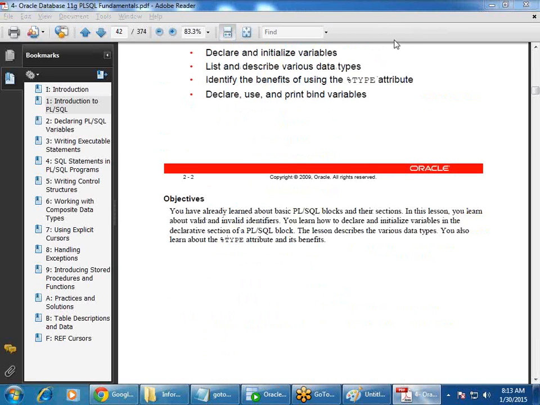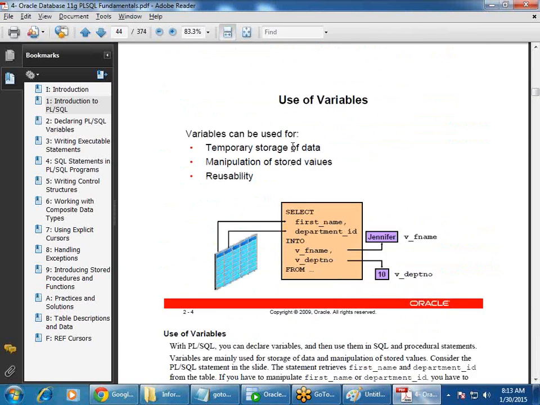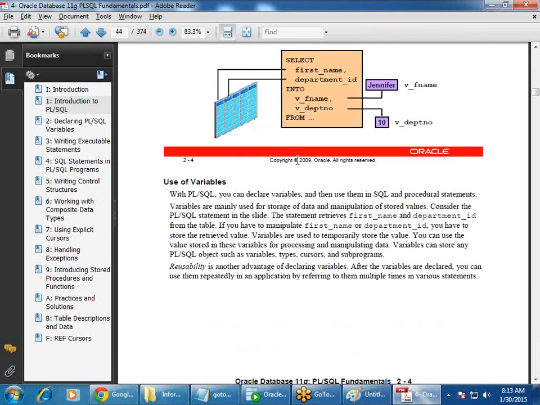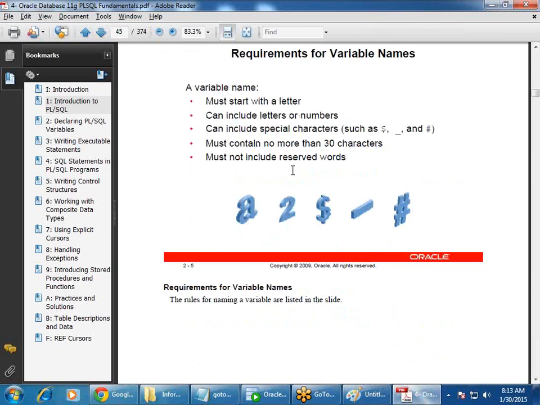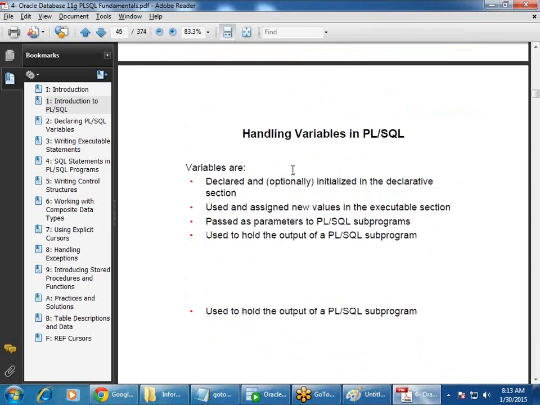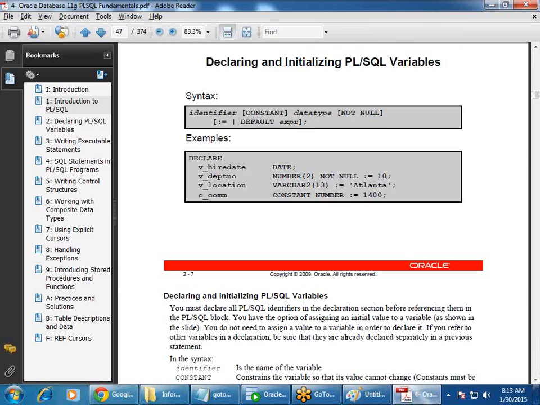All right. The next thing to understand is defining variables. You already know what data types Oracle has, right? If you want to define a variable, this is the process that we follow. First we define a variable name and then the data type it belongs to.